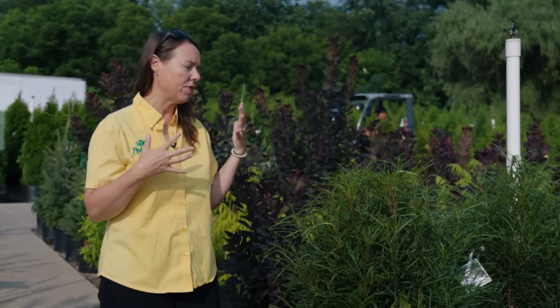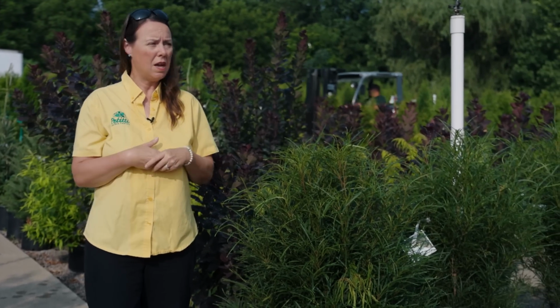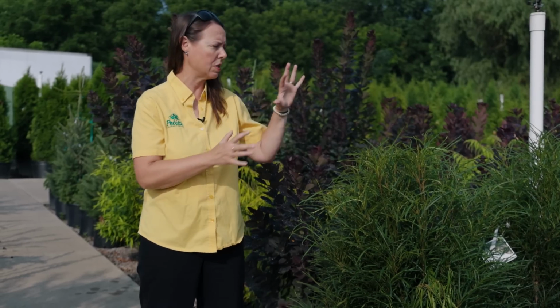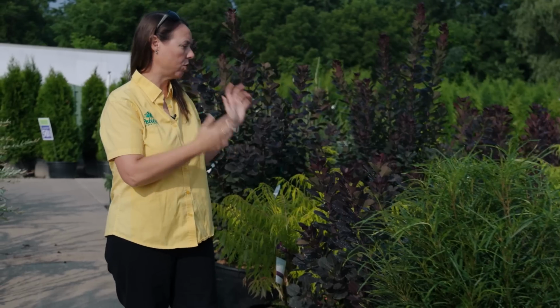So just be aware. And they're really good growers for us. Some of them are producing some smoke right now, or those blooms for them. But really a great plant and really nice to grow along with the panicle hydrangeas. Again, you're getting great flowering late season with the panicle hydrangeas, but beautiful texture and color with the Ninebark or the smoke bush. So keep that in mind.